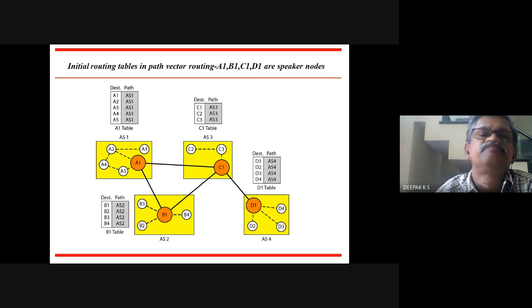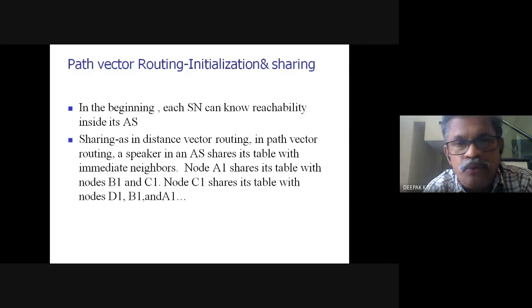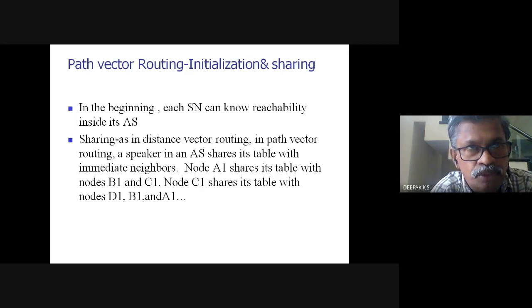We need the path. So within this autonomous system, this speaker node has a path, and every speaker node will have a table. Now, path vector routing: initialization and sharing. In every mechanism, you have initial information, then you pass it on to others, and everyone else updates. In the beginning, each speaker node knows reachability inside its AS.